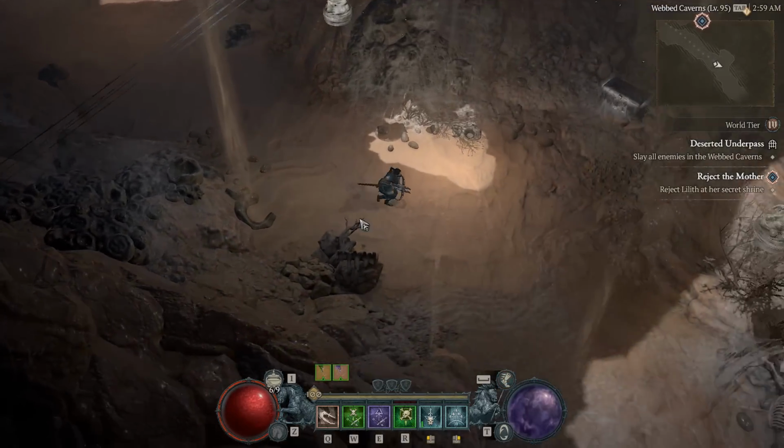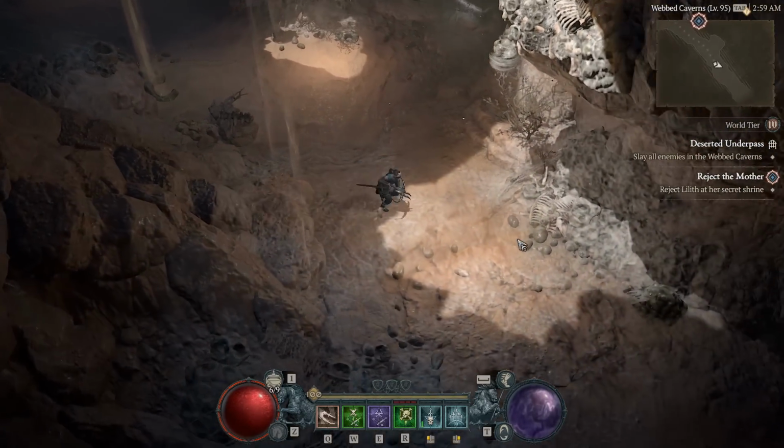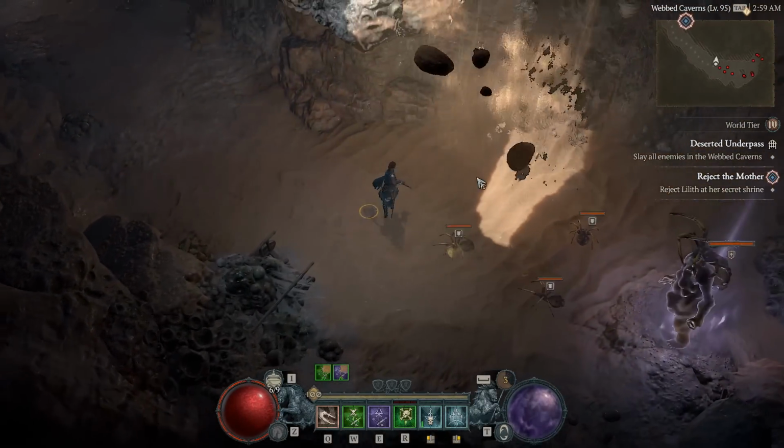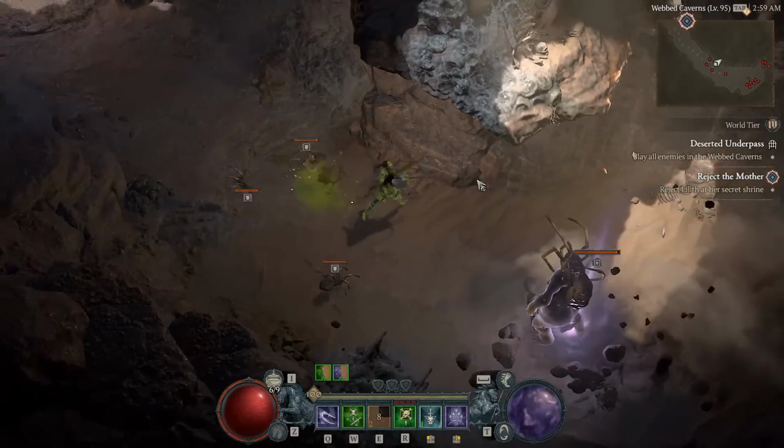So the big reason why I wanted to talk about orb walking in this video is because I get a lot of questions about how to position in dungeons because I think a lot of people end up dying because of their lack of movement potentially. And it's something that's really going to help.